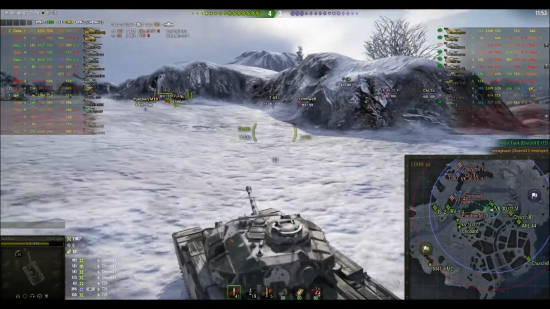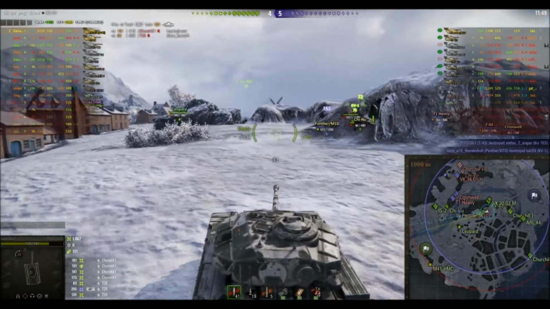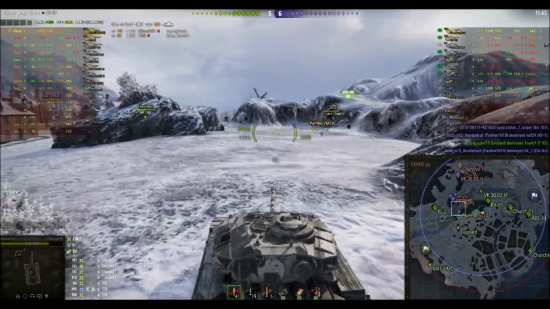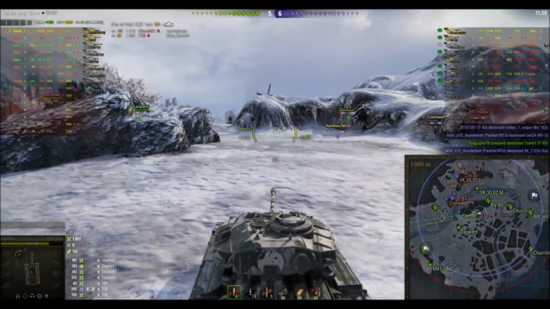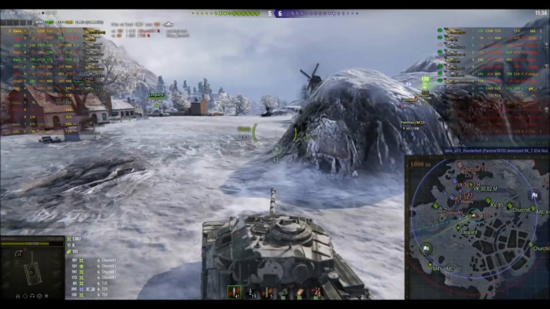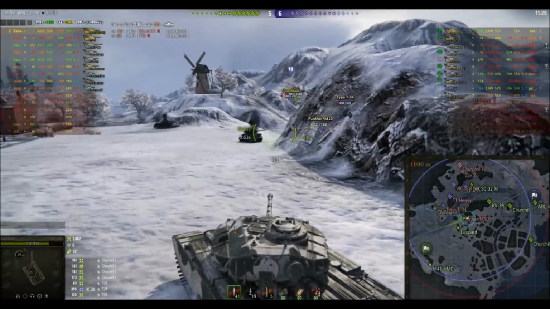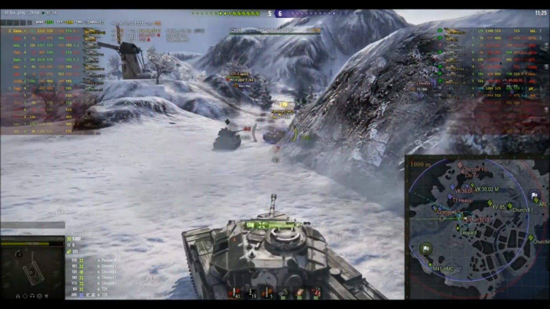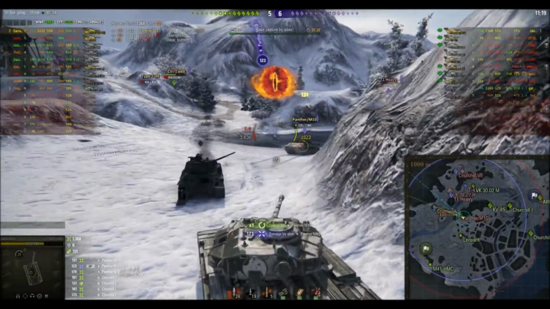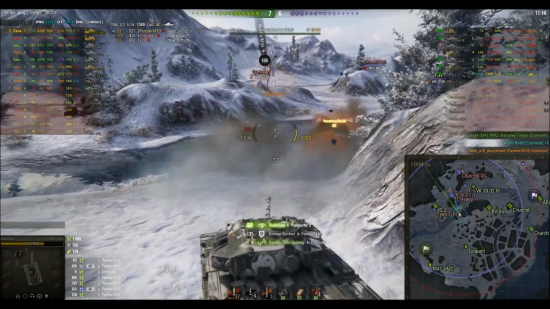I'll go back this way. All our heavies are coming around the north. I think this is the weak bit over here. Hemorrhaging tanks over here. Do I need skill rounds against the Panther? I don't think I do. Alright, let's go for him. I can now DPM him, surely.